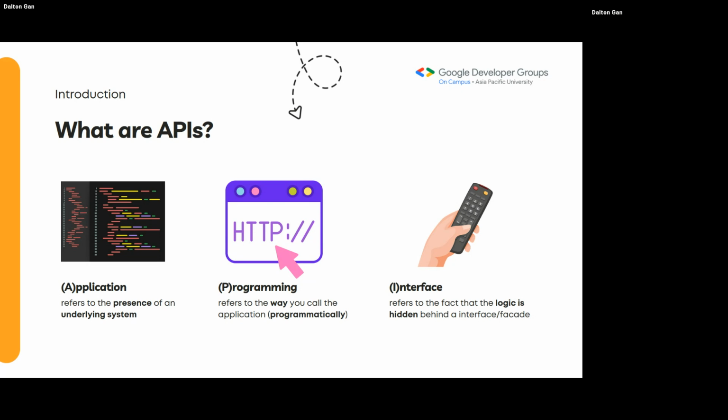So may I know if you have experienced calling an API before? Any experience? Okay, got one. Yeah, you will notice that the documentation typically doesn't show you the logic. They will only show you what function you can call. That's it, and it just works. The reason is that all of this is abstracted behind the interface. Just like a remote control. When you click volume up, volume down, you just know it works. You don't know how it works. So that's what we call an interface.